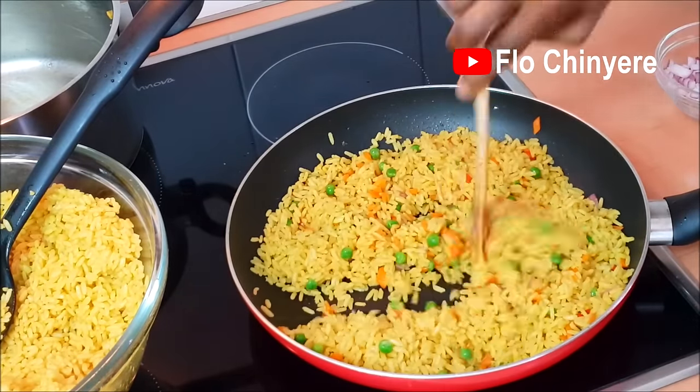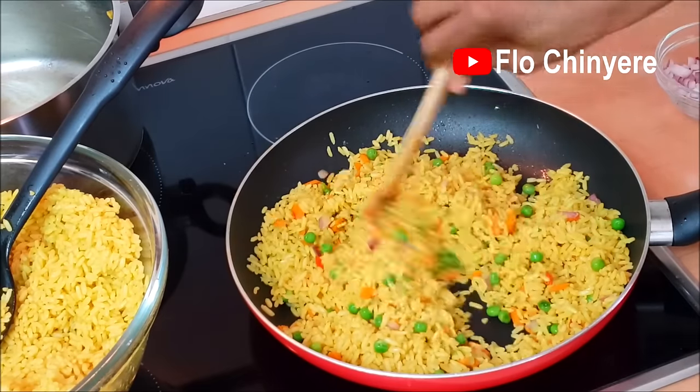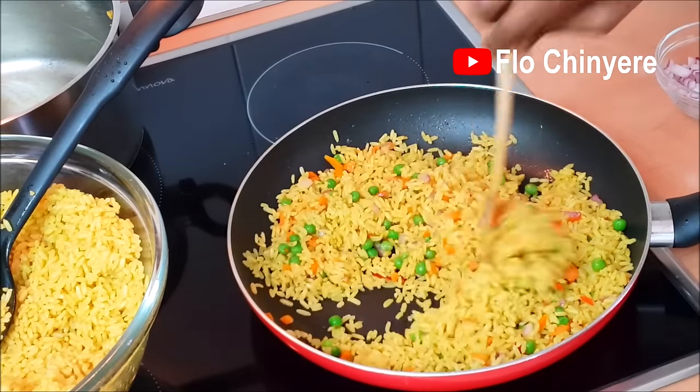Did you see the glorious rice? No need to add curry powder. Curry powder is perfect.